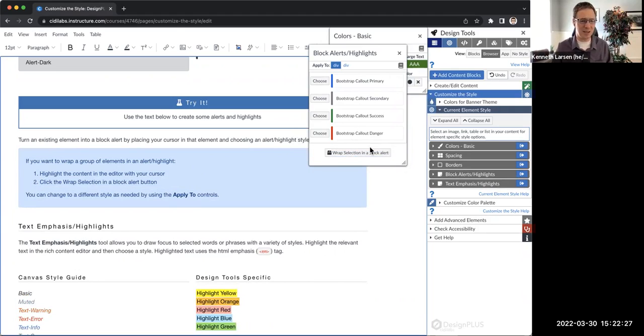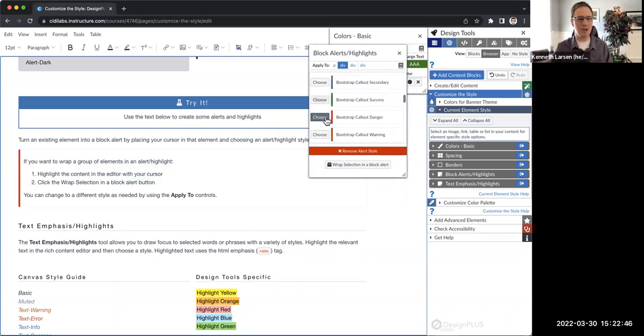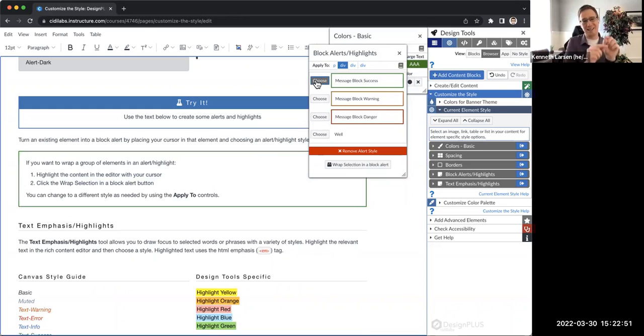Now you'll see I don't see the option to remove that. That's actually because if you look at the editor, my cursor's hanging out down here. It's not inside this. So if I put my cursor inside it, I will need to use that apply to find the level where that's set. You know, you found the right spot when you see the option to remove it. But now I could have changed that style and have it applied to that larger chunk of content instead of just each of the individual elements.